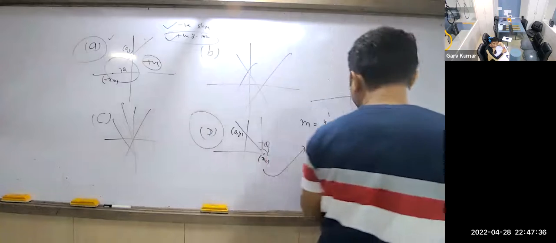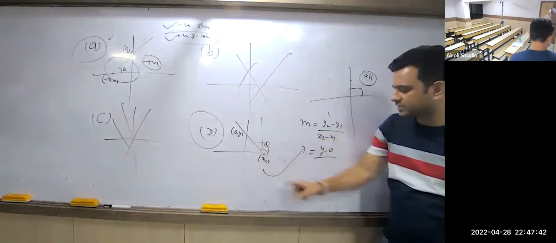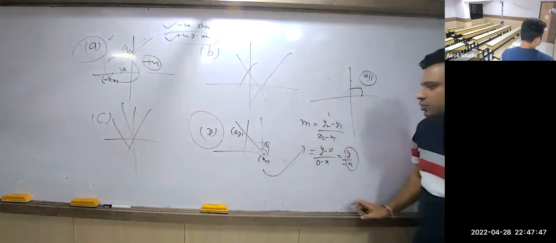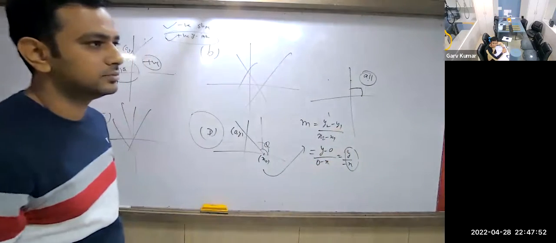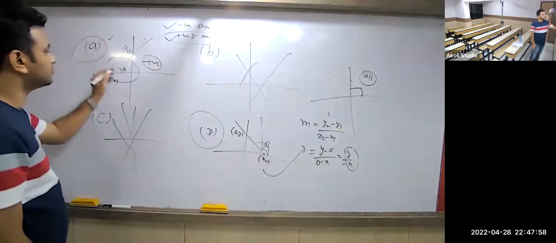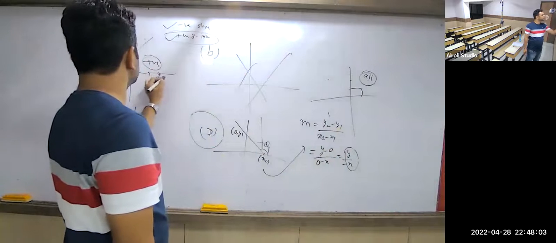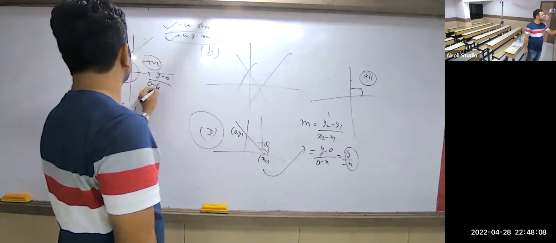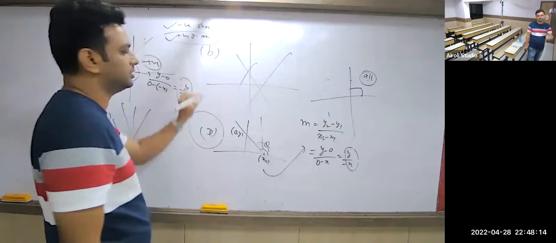Upon x2 minus x1. So x2 is 0 minus x, so you get y upon minus x. I told you x and y are positive, so I'll get a negative value, na? So in this case, I'm getting a negative value. But when you do it for this one, this will be y2 minus y1, so y minus 0 upon x2 minus x1. So this will be 0 minus x, so this will be y upon minus, which will become plus.